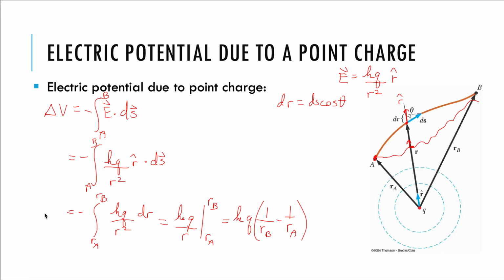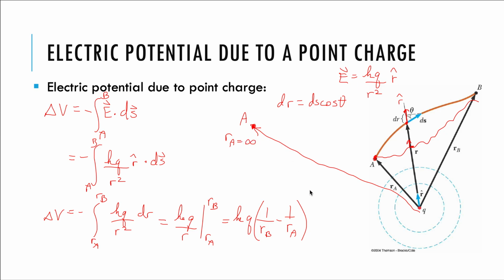So that being said, we like this expression for potential difference, but we're trying to find the potential at one point, not the potential between 2 points. So what we often do is we take our reference point of the potential equaling 0 when you're really far away. So let's say that point A is really, really far away. Let's say that point A is over here. All right. So the distance RA is equal to infinity.